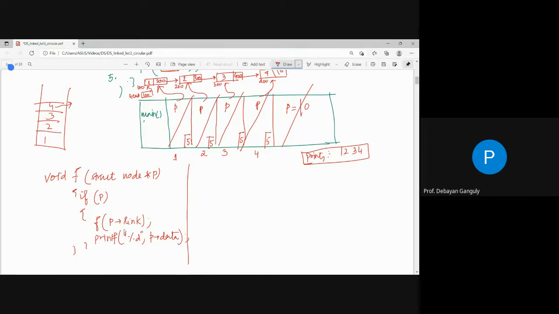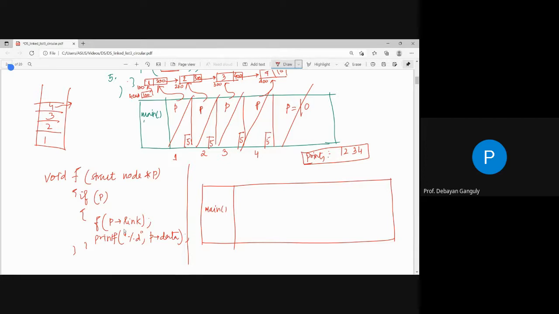Then if I am taking the same linked list, how will it be evaluated in a stack? From main, this function has been called, and I am executing this.